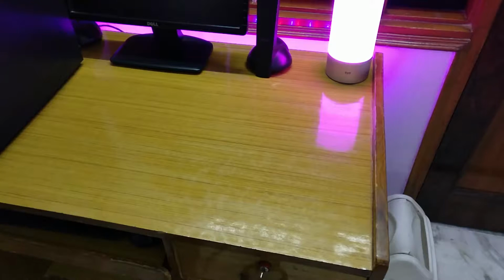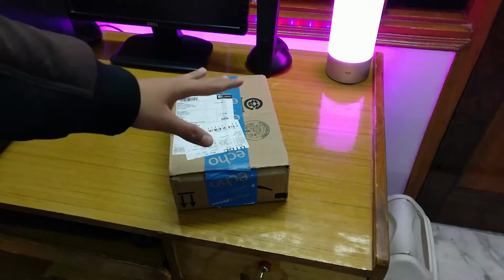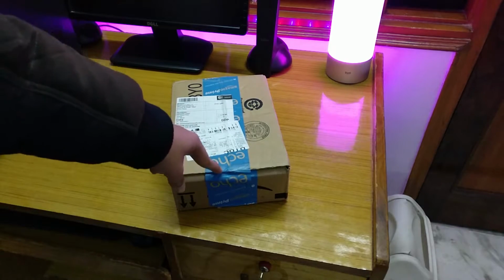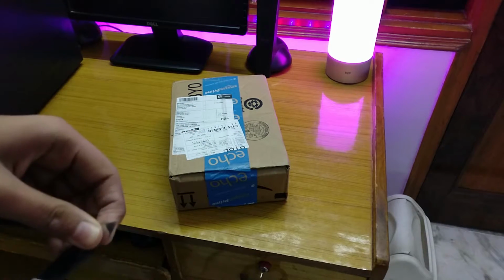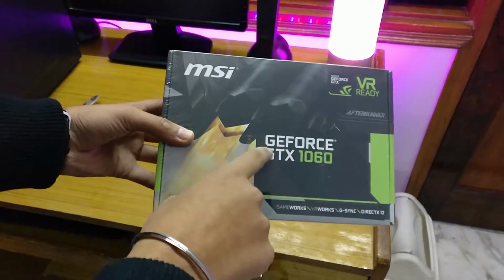So guys, the component which I was saying is missing has arrived. Now I'm going to show you what's inside, and if you have guessed the component right, then good. Otherwise you will know what I have ordered or what component was missing. So let's open this up. That's the component I was talking about.